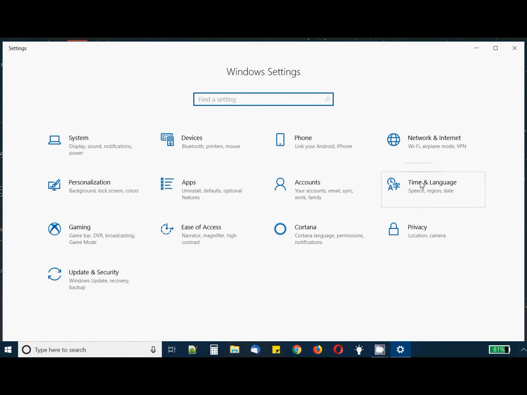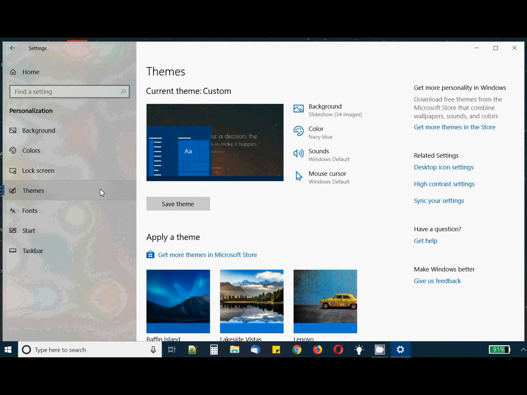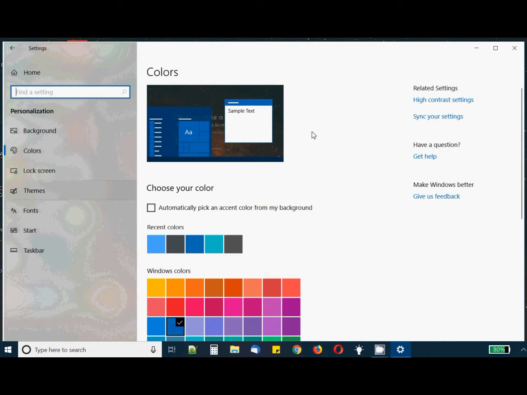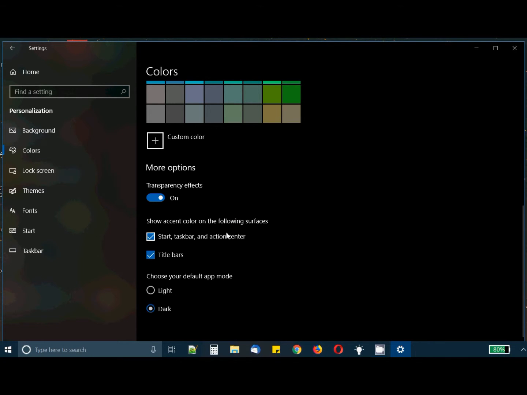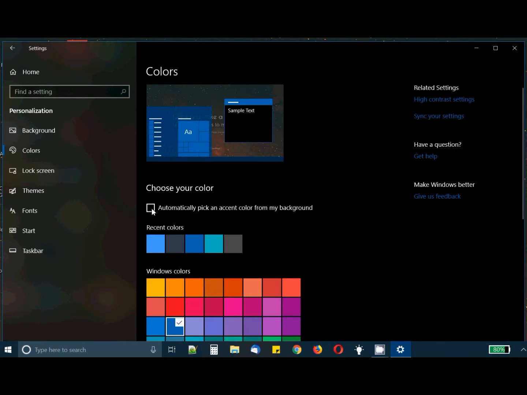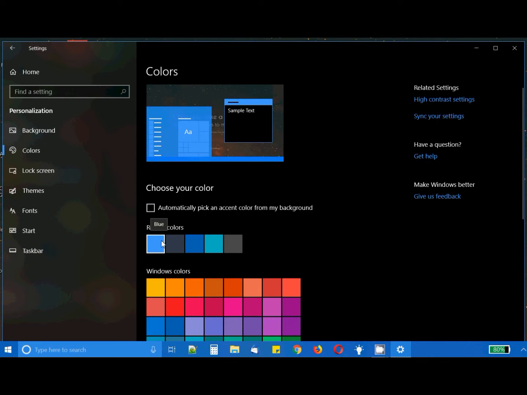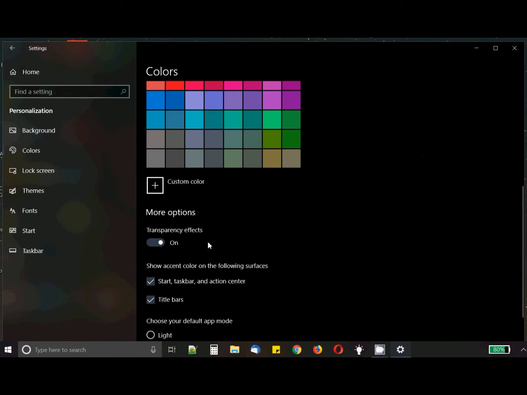So here we are at the Windows settings page. Click on personalization and you have several options to personalize your Windows experience, colors and themes. For this purpose we'll go to colors, and if we scroll down to the bottom we have the dark option. So just click there to enable dark theme. The dark theme is applied as soon as it is clicked. You can also play around with the color options for the title bars and taskbar if necessary.